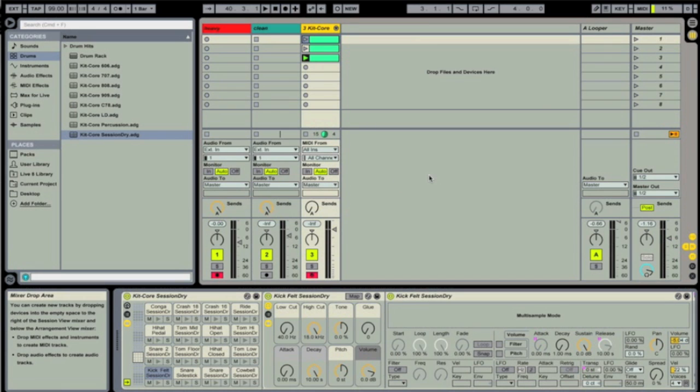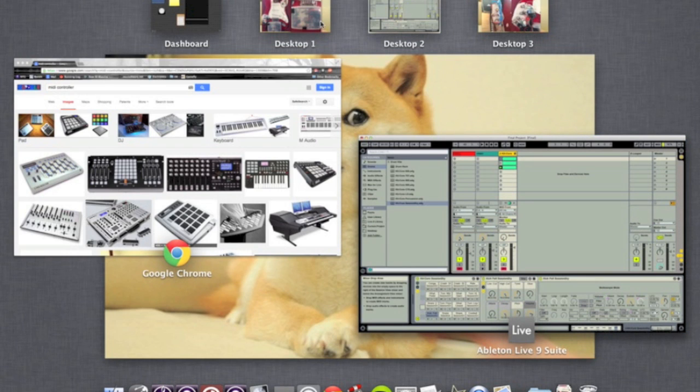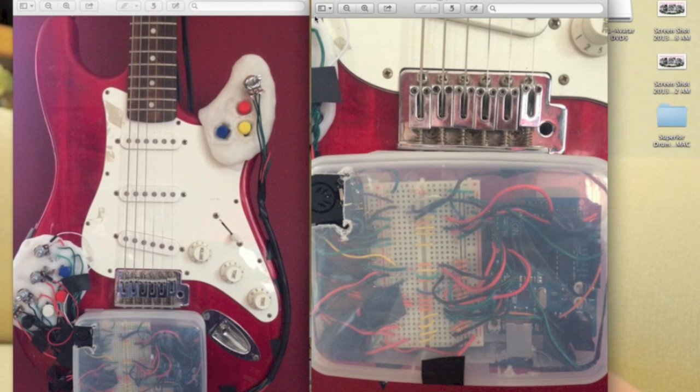And so how that works is, as you can see here, the picture on the right is the Arduino Uno, and we can actually skip that. If you're really interested, we can get into that later. But as you can see on the left, there's some buttons and some knobs that control whatever you want, not exactly a specific thing, but whatever you want to do in Ableton or any other music software.